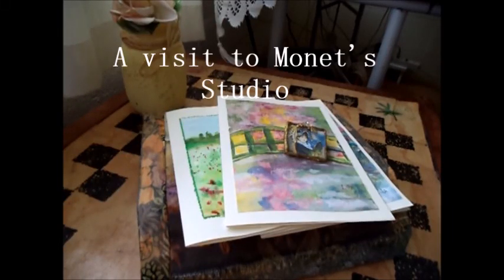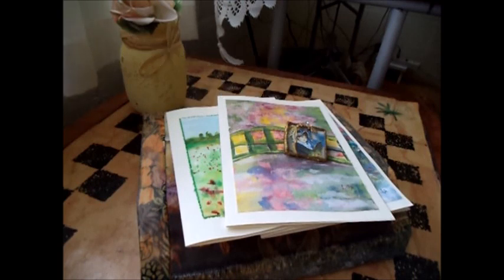Hello everybody, this is Lilla in Hawaii. It looks like the storm has passed. It hit the Big Island pretty hard and they're having major floods right now, but I live further to the north, about 600 miles to the north. We got some rain, a few bits of wind blew some things around, blew a couple of trees over, but not too much.